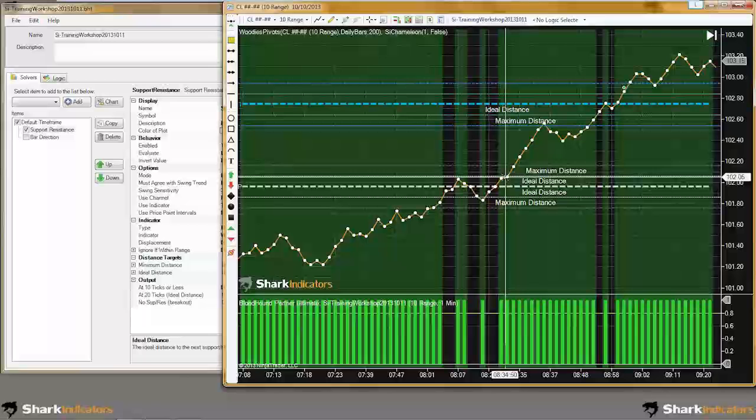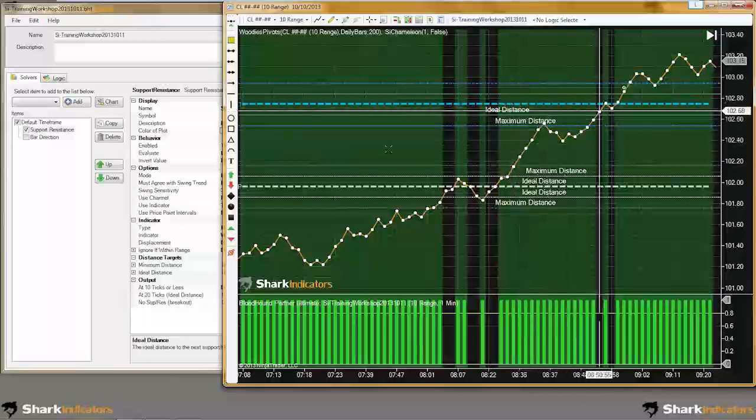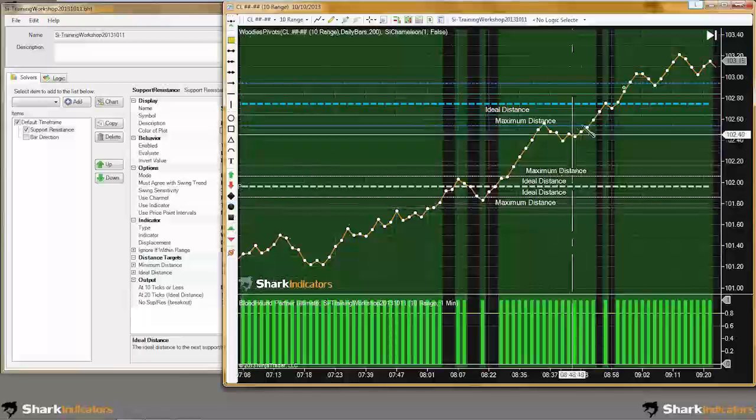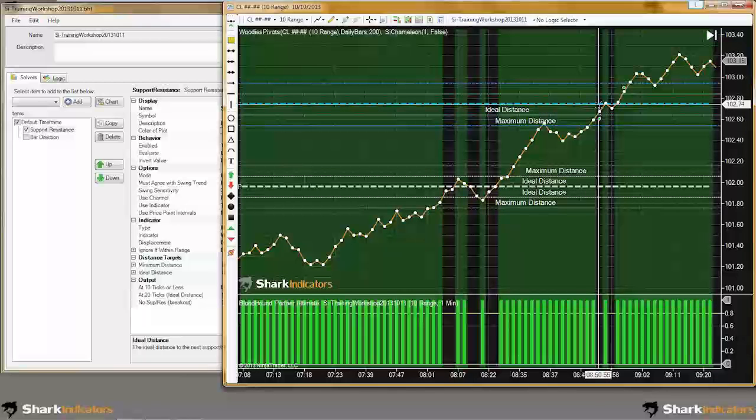Then the solver looks at the next resistance line up, and says we've got plenty of distance from price to the next resistance line, the blue one, until, once again, price over here gets within our specified distance, and now the solver says you're too close to this next resistance line above, and therefore you shouldn't take any long trades anymore.